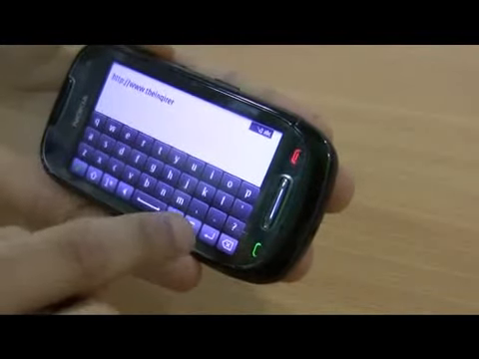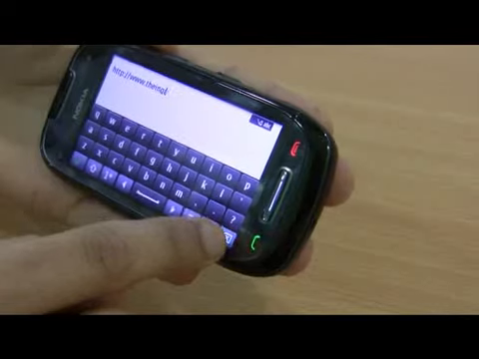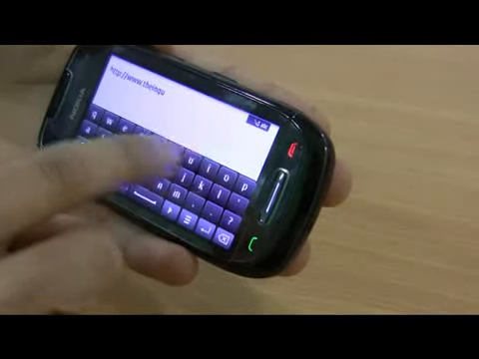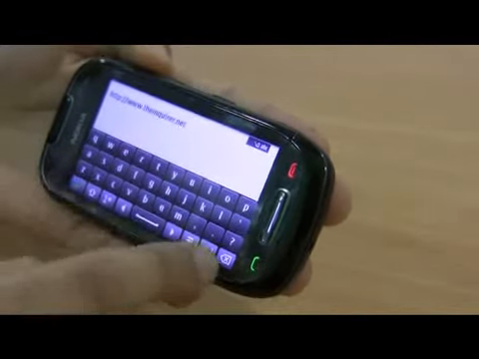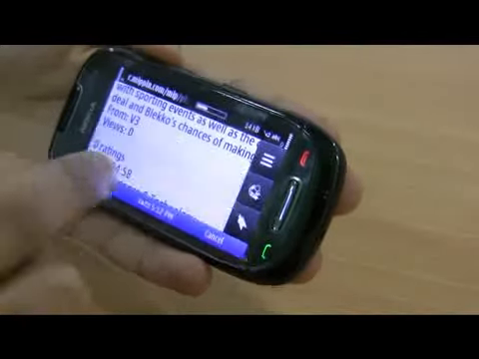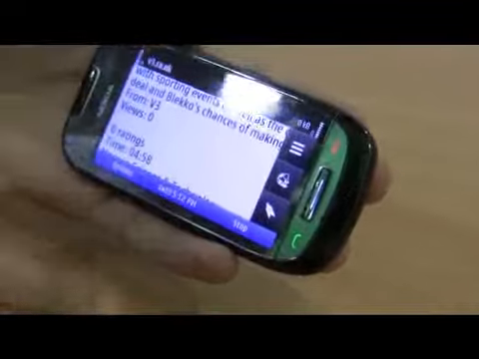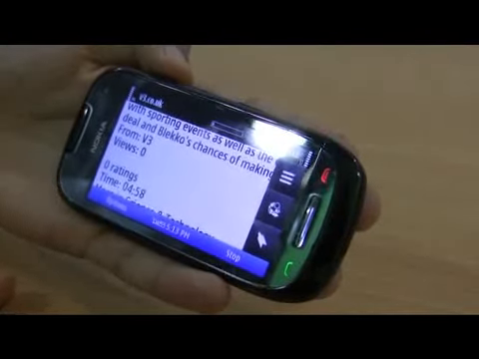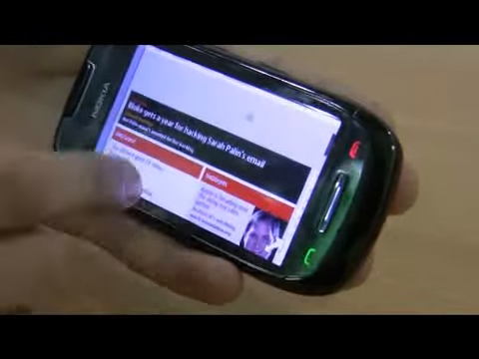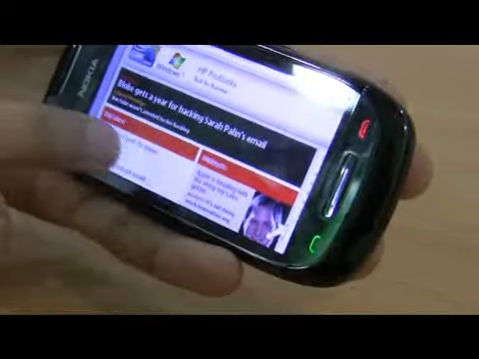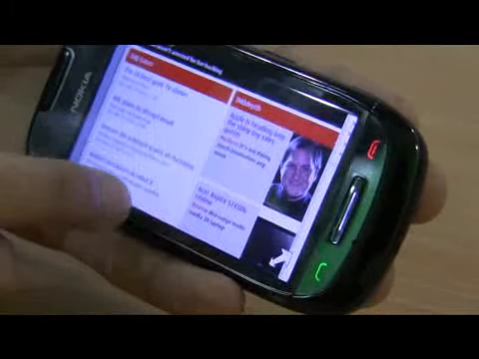The keys, as you can see, are very small, so I'm having to be quite accurate here. Some of the other smartphone devices have larger keys, but it's not too bad. Again, using the alphanumeric keypad in portrait mode is a bit more accurate because the keys are bigger, but it is a bit slower.